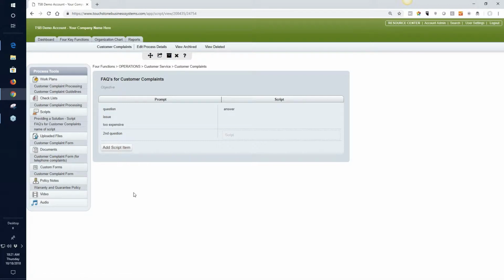Once you've put a script into this format, where you've got the conversational script and then you have the frequently asked questions, I've seen these evolve in businesses over time and become hugely beneficial tools for training, particularly in a sales environment.